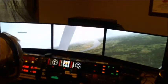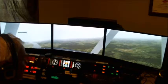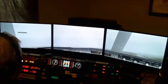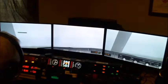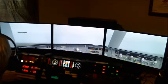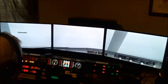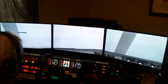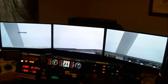Let's see if we're going to see the airport that we just left. At this point, I'm going to turn off the video, and I will be running some weather around. I'll turn the video back on and do another one on the weather that we get. I don't know what the weather is going to be like. I need to check the weather maps and see what it's looking like. But right now, we're pretty much on our way and ready to go. So I'm going to turn off the video, and we'll turn it on again when we run into some weather.